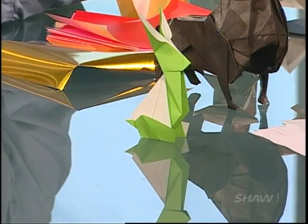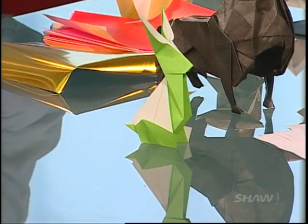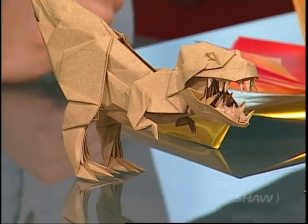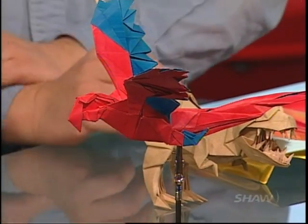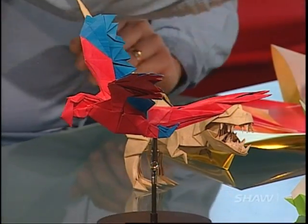Is that the rabbit? There's the bunny. My gosh, look at you. Gung hei fat choi. How nice to meet you. It's my pleasure. Lovely work. This is magnificent. A cat. Yes, a cat. T-Rex, which is always a crowd pleaser. Oh. And this is a scarlet macaw. Of course it is. Which was actually, I ran a contest on my Facebook page recently, and the winner got to choose something for me to make. Well, I know you're a professional geek, too. You do have a degree in science and computers and all of that. How nice to meet you. Thank you. Joseph Wu.